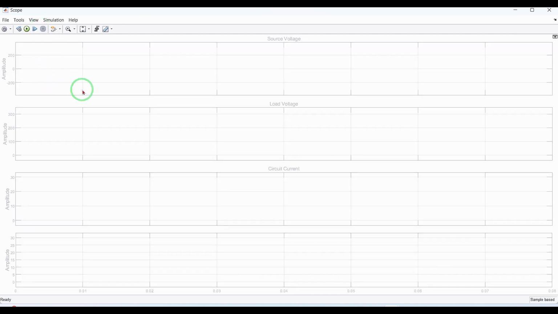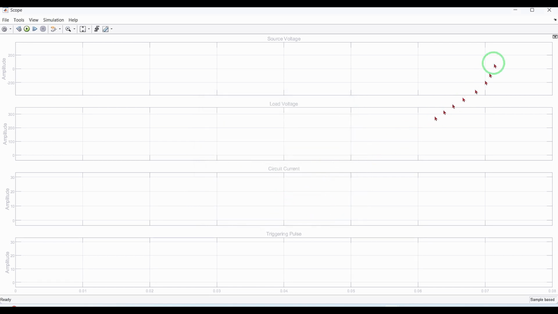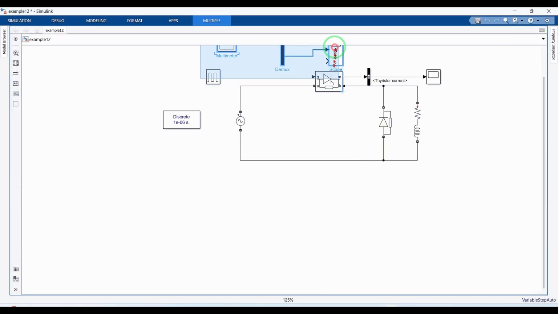Right-click on the fourth display panel and assign the title Triggering Pulse. Next, connect the output of the pulse generator block to this input of the scope.